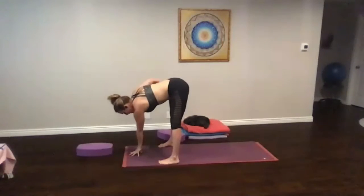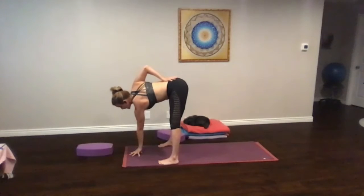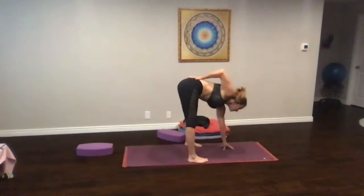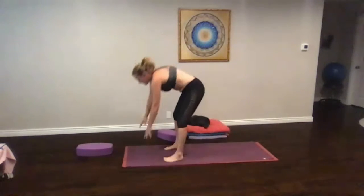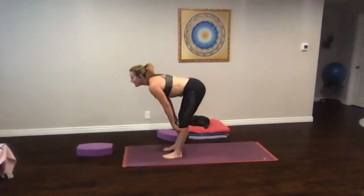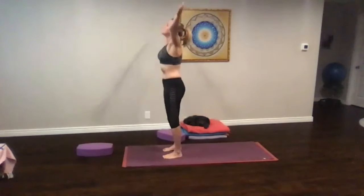Left hand to the earth, right hand to your sacrum. Lift your chest forward. Gaze to the right. Open the right side of your chest towards the sky, but keep your hips in alignment. And relax that down. Exhale. Inhale halfway up. Bring your feet under your hips. Exhale, forward fold. Inhale, rise up, stretch up.